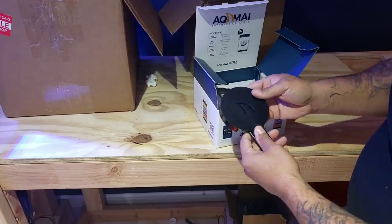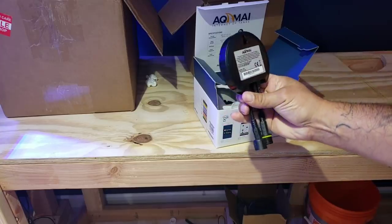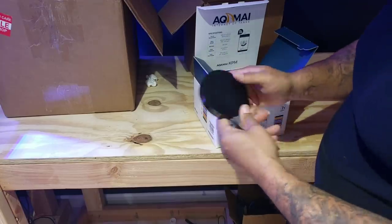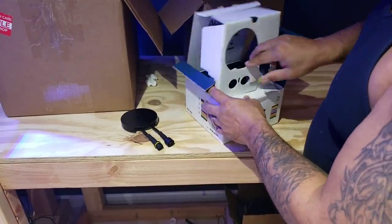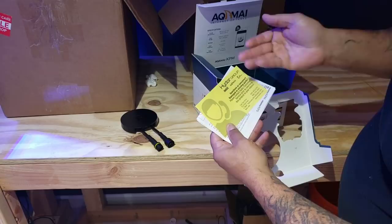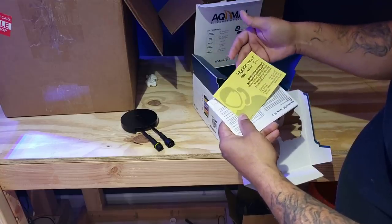Honestly, on first look, it looks pretty slick and sleek. What do you guys think? Looks pretty good to me. And the feel of it, it looks really nice. Feels really nice. It has a really great feel to it, guys. Okay. So we do have some paperwork here. The High Door Group, for you guys that don't know, you can check this out on their website as well.